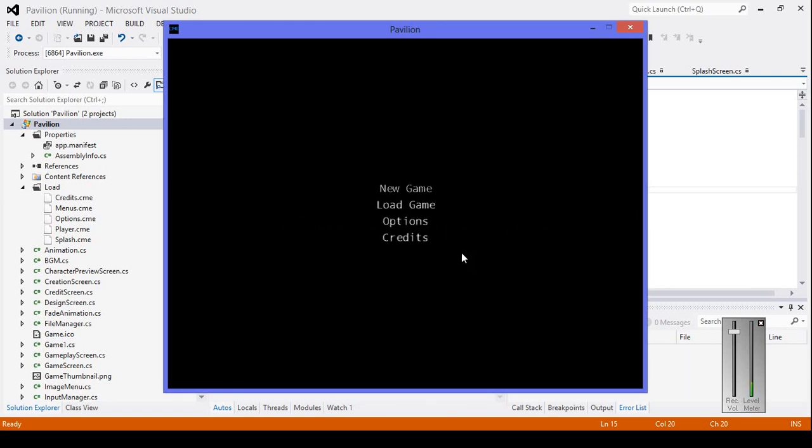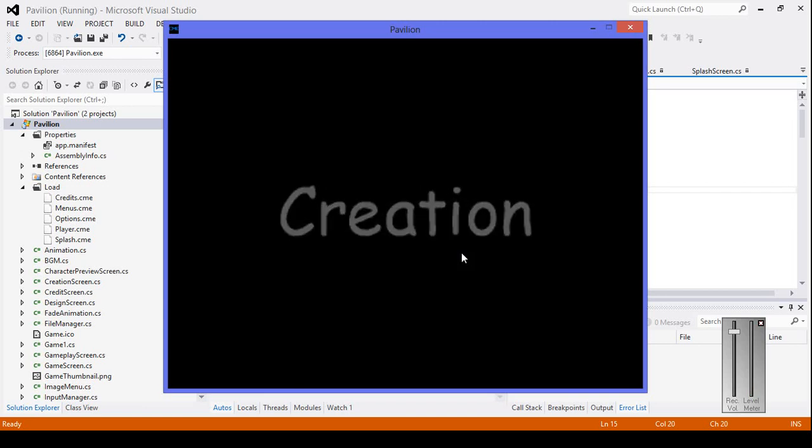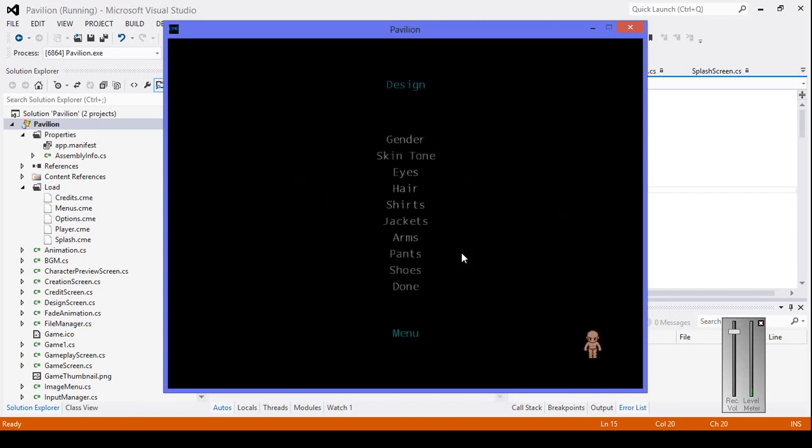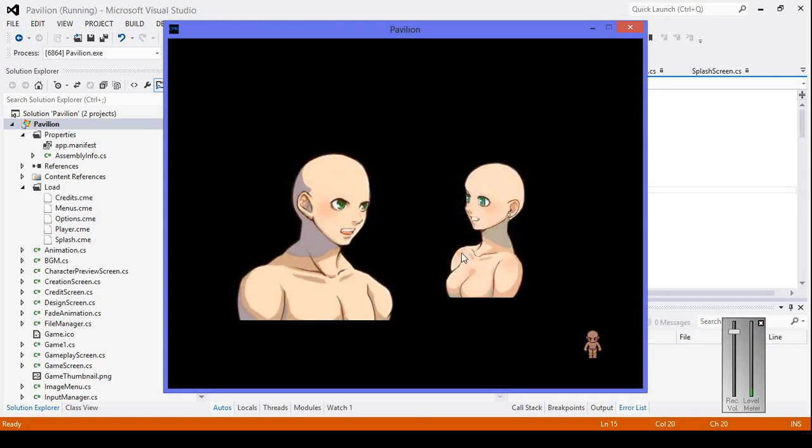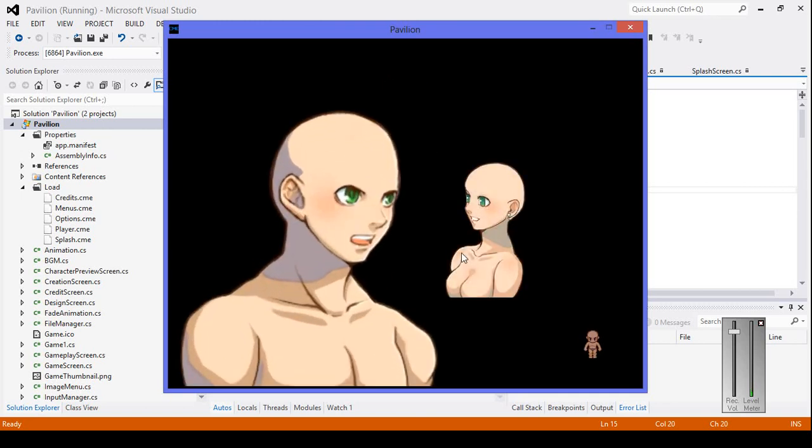Anyways, so in the new game screen, now you can create your character with a whole bunch of different options. So let me just assign one quickly. Operate the menu the same way. I know the fade speed is slow, so please bear with that. I will be adding something in the options to make it more bearable, so you guys can adjust that according to what you like.